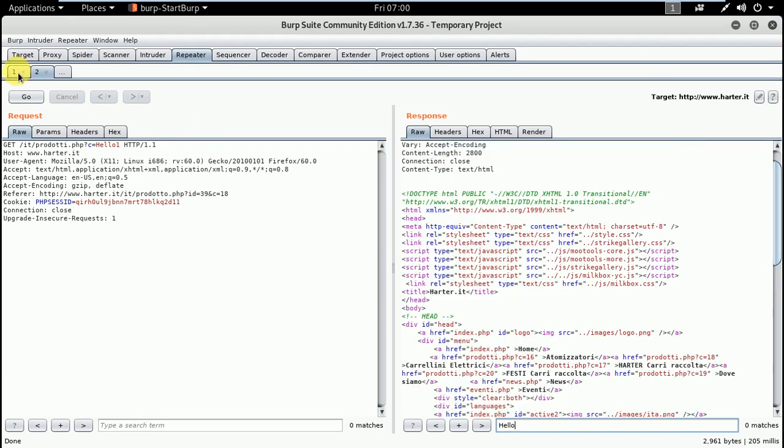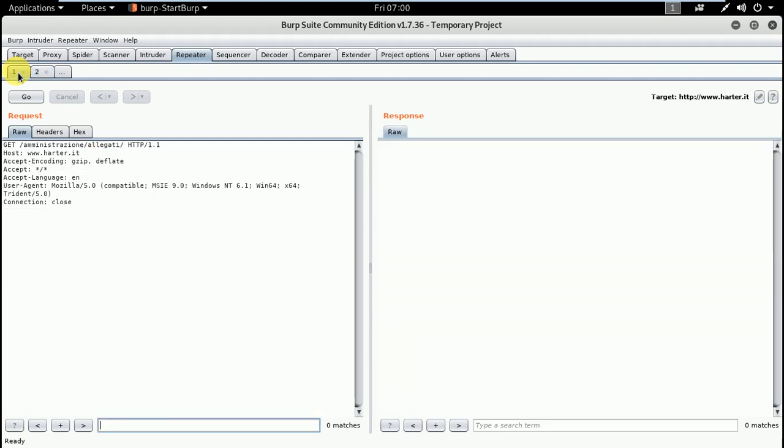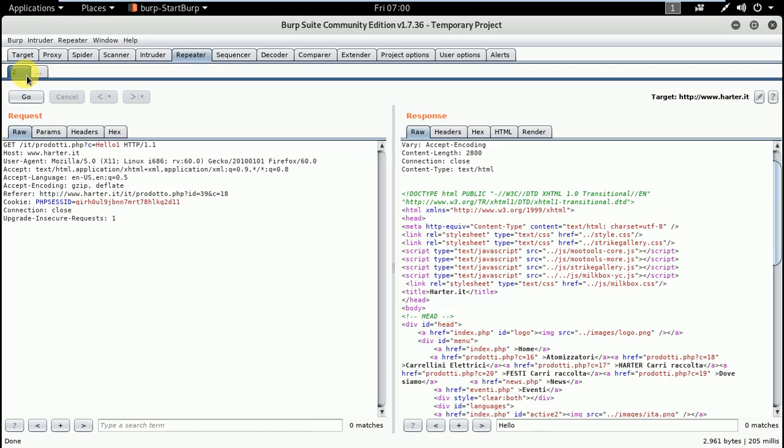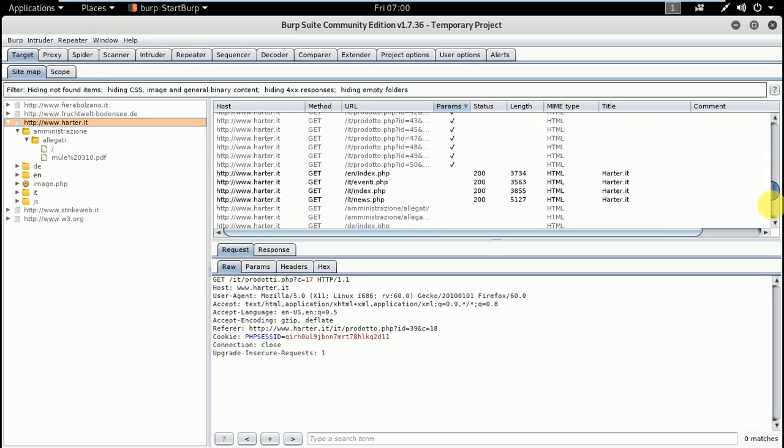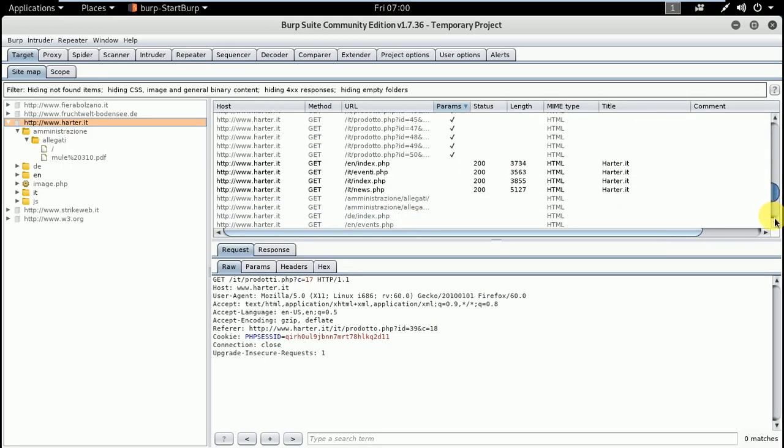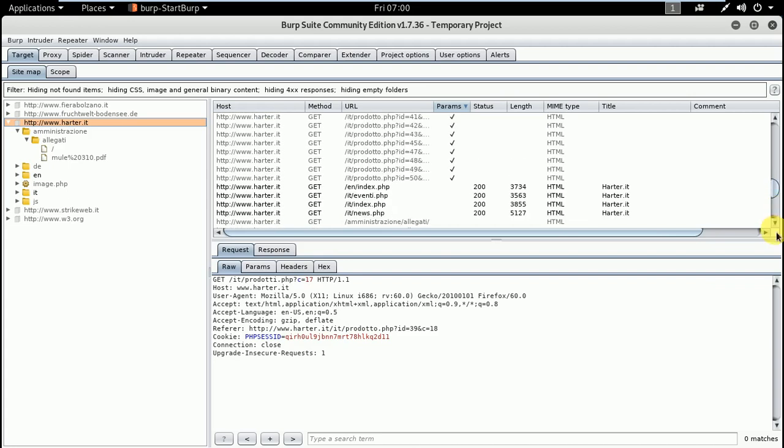So let's capture for something different. We will capture, no problem. Delete this one. Where was the hello one, right? Okay, not found. So we'll again go to the target. We have to specify one by one target because we're not sure in which we will find something like this.